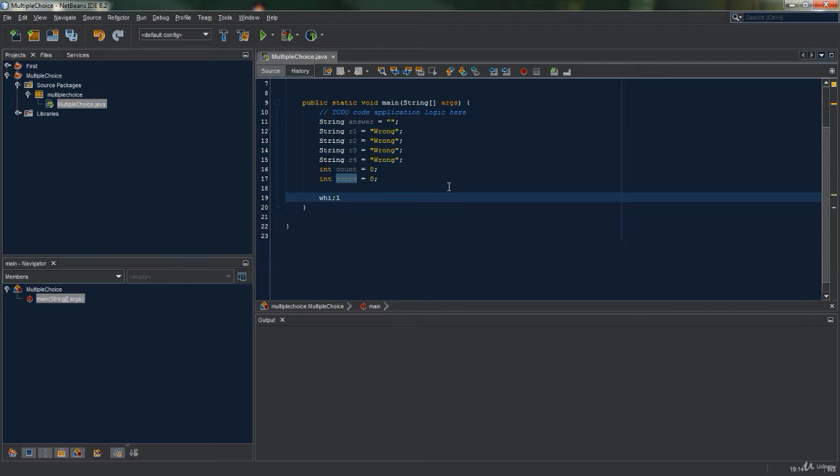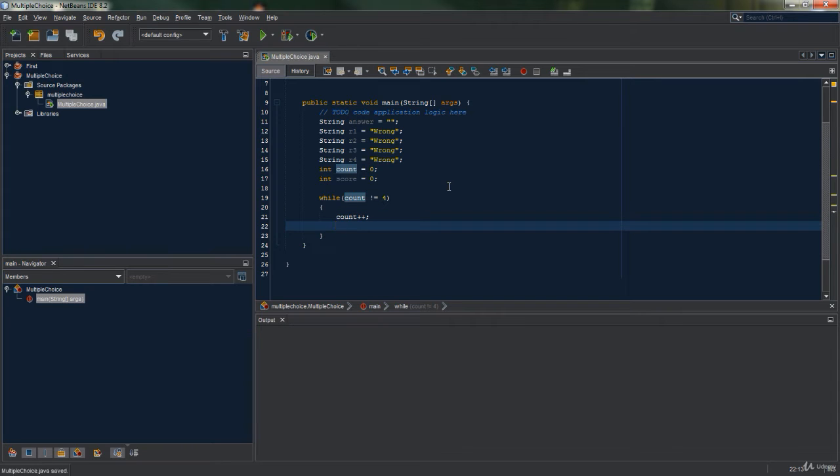And next, the while loop. First type in while, and the clause will be while count is not equal to 4. I use 4 because there are 4 questions, and our count adder will add up to 4 after 4 questions have gone by. And then we have our brackets. Next, I'm going to add the counter because the first question has to be number 1, not 0. So this will bring the count to a total of 1.